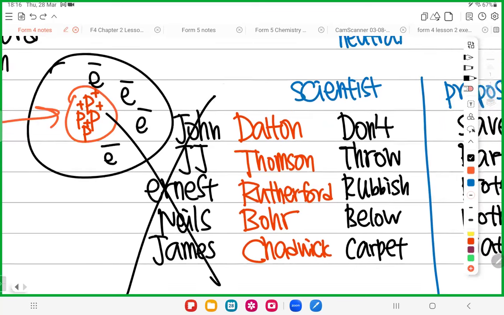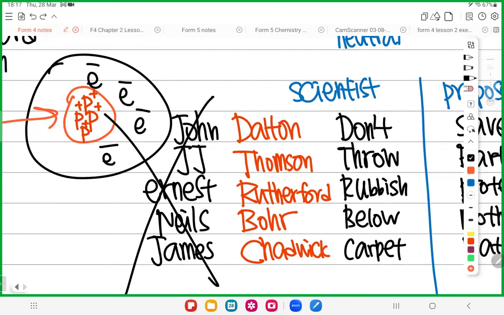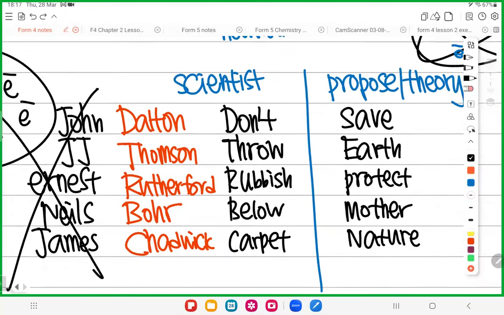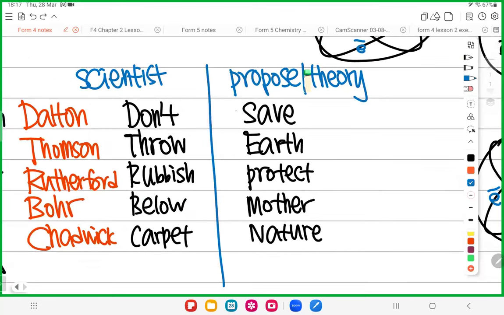Same thing. They won't ask who discover atom. Answer A, John Dalton. Answer B, Martin Dalton. Answer C, Felicia Dalton. They won't ask that one. Is it okay? So whenever the answer got Dalton, you know it's the answer already. Is it okay? So on the left-hand side, the first letter here is the scientist. Okay, come to the right-hand side. Right-hand side, also look at the first letter.